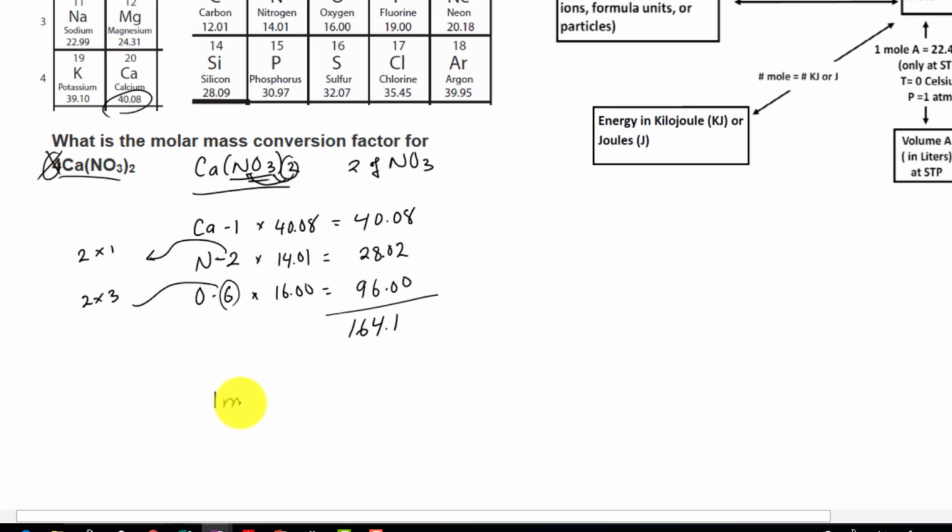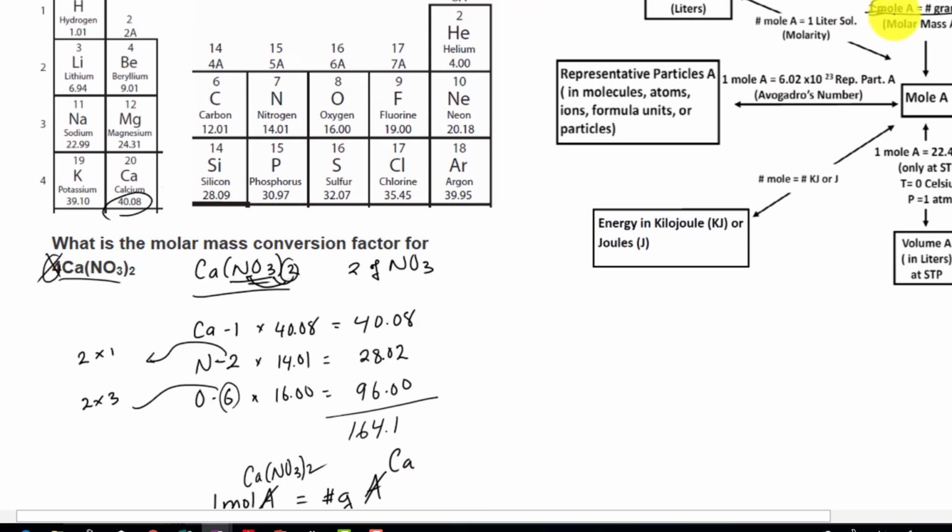So we have 1 mole of A. Notice how I abbreviate mole, and that's A, equal to the number of grams of A. And what is A again? A is your chemical. It's just basically like X and Y. It represents a certain number. In this case, the letter A represents the chemical formula. So we have CaNO3, parenthesis 2. And over here, the same letter, so it's going to be the same chemical.